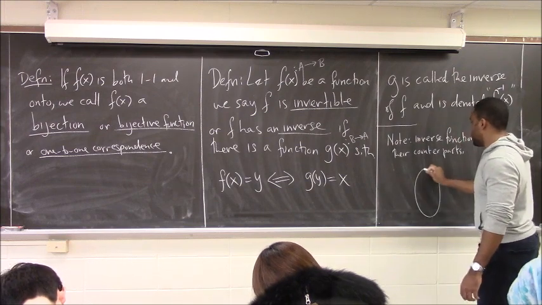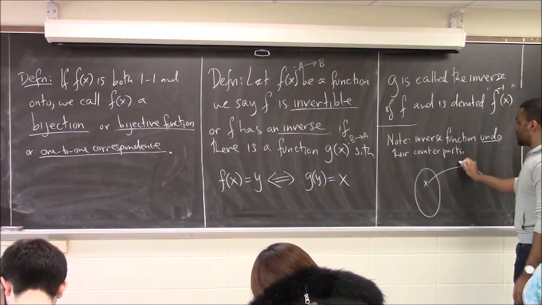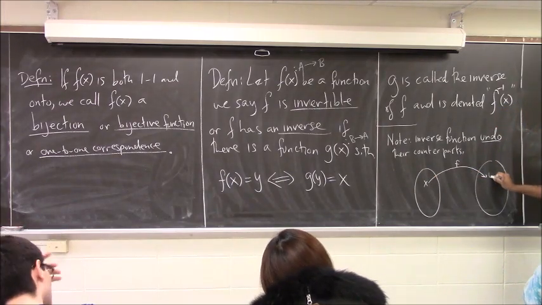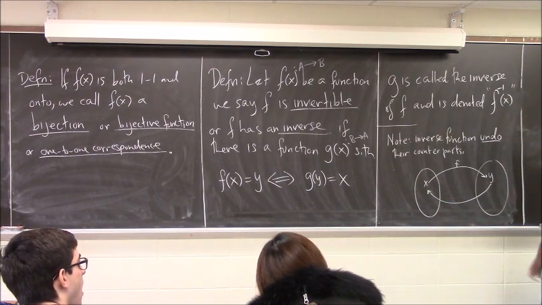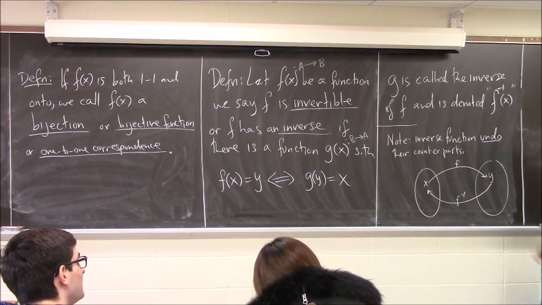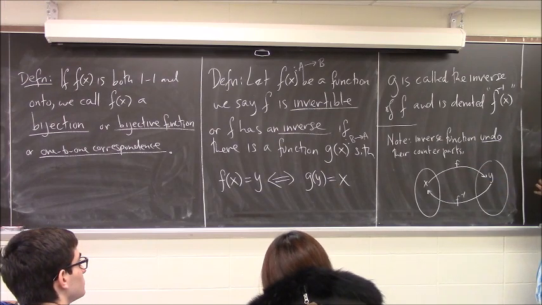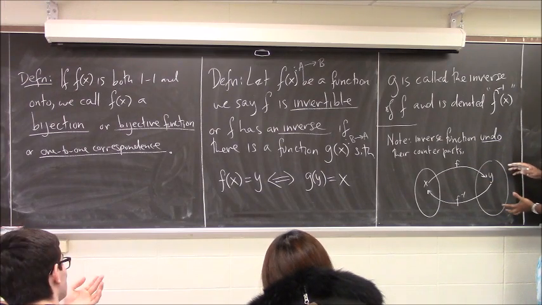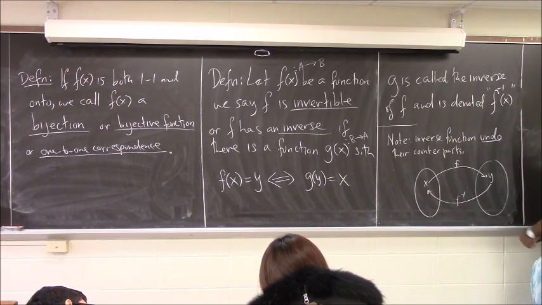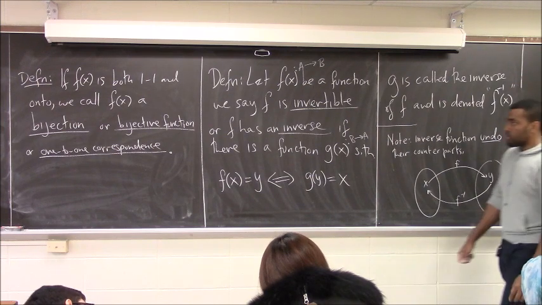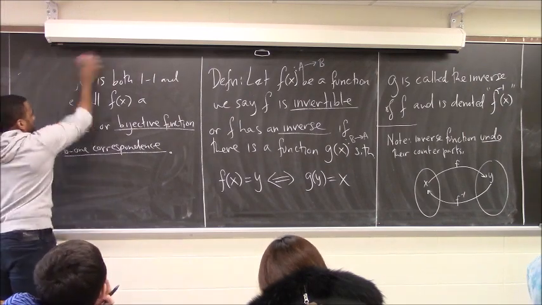Which means, for example, if I have someone here called x, and my f will do something to that x and give me an output called y, the inverse is going to take this and bring you back to that. Right? This is what f inverse is. It reverses a function. So you can have a function applying a rule to give you a bunch of other people. If you go to this side and there exists a rule that would specifically undo that particular function, we call such a function an inverse. So an inverse function undoes the original function.